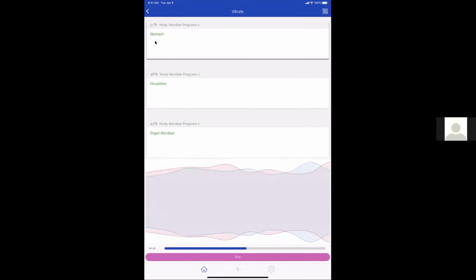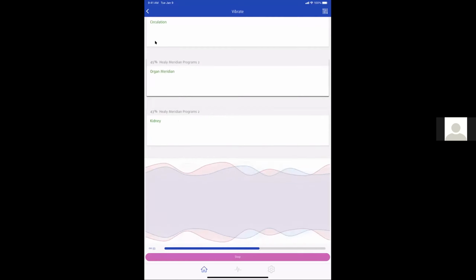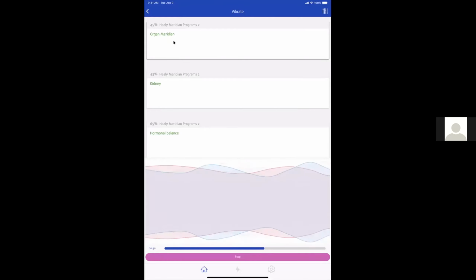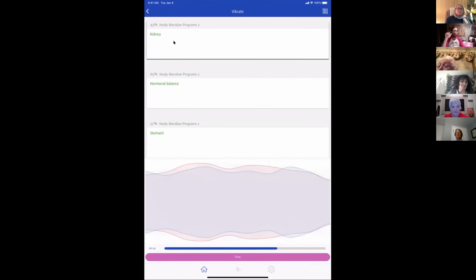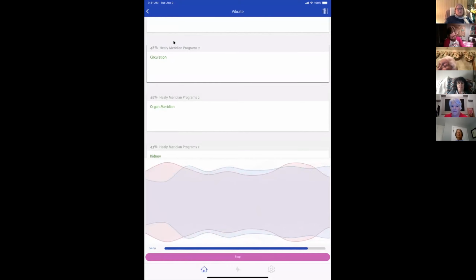Some people, as this is going on, can actually feel these frequencies being delivered to them in the moment. If you're one of those, and you're sharing your screen and we can see you, you can just wave your hand and go, I feel it. I found out it's about 10 to 15% of the people who can feel the frequencies. But if you don't feel them, it doesn't mean you're not receiving the benefit. It's just where you are.